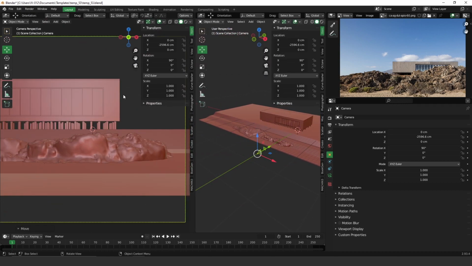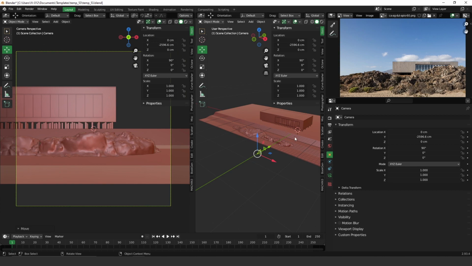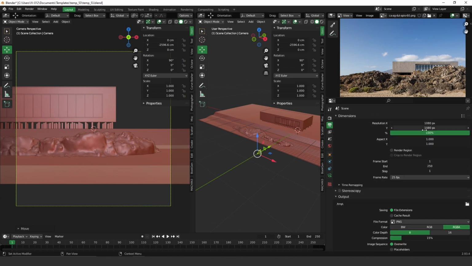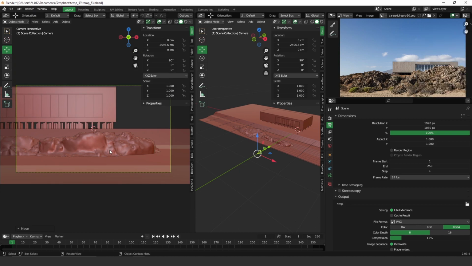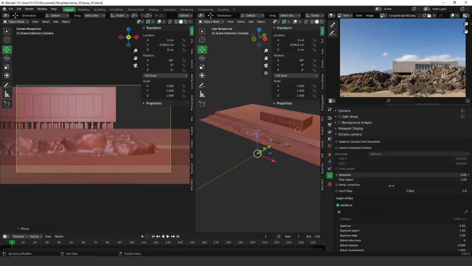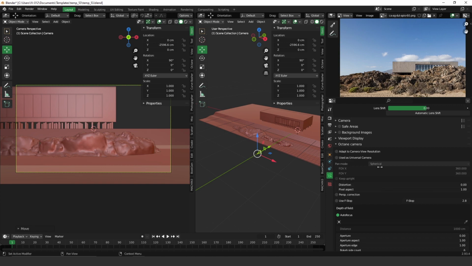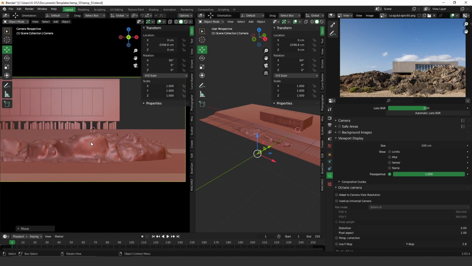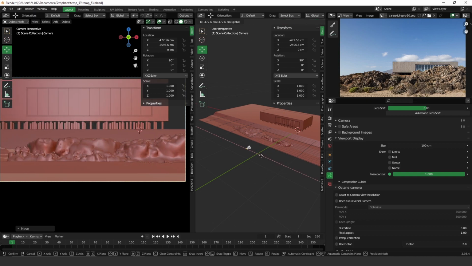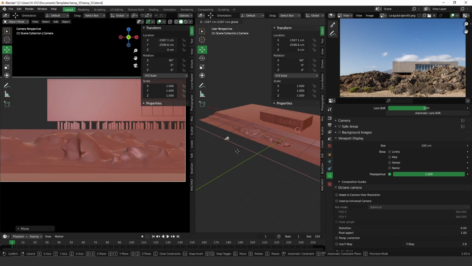Let me divide this viewport here. So on the left we can have our camera, and let me set the resolution here, and also adjust the viewport display, the pass out, just to focus on what we want to see.